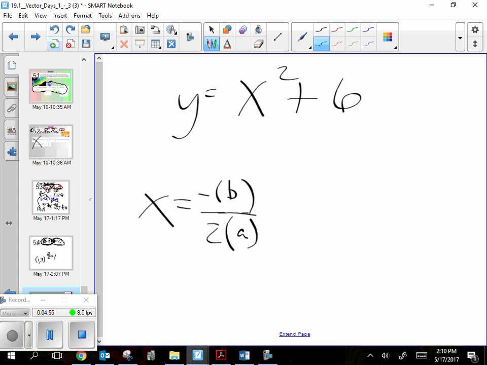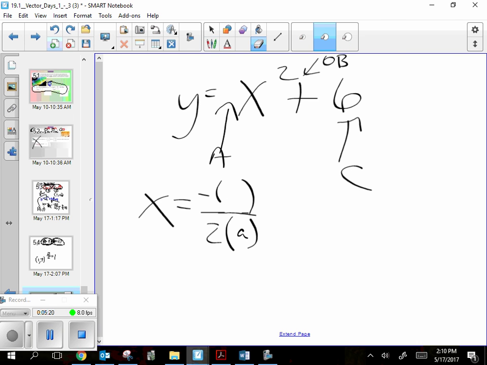So shh, don't. Okay, and it's not 7. Just ignore him. He's trying to mess with your head. So B is 0. How do you know B is 0? Because there's nothing in there. That's C. That first one, the lead one, is always A. There's no B in there. So you say 0B. All right. So B is 0. You were right about that. Now what should I put for A?